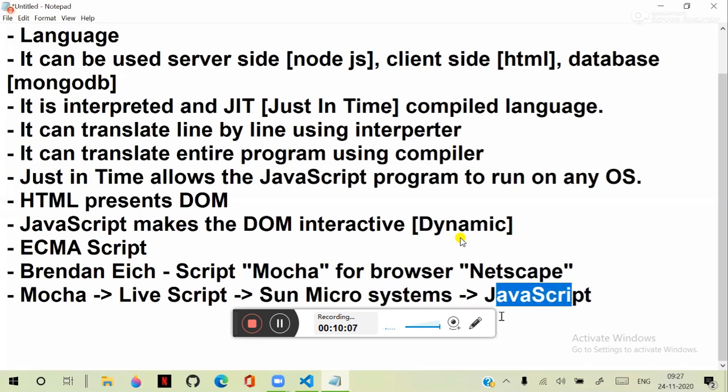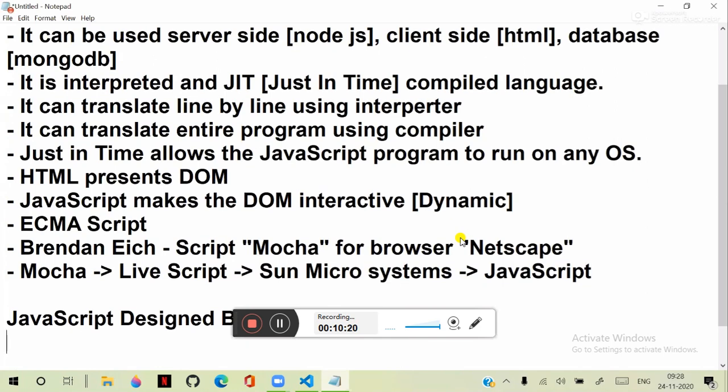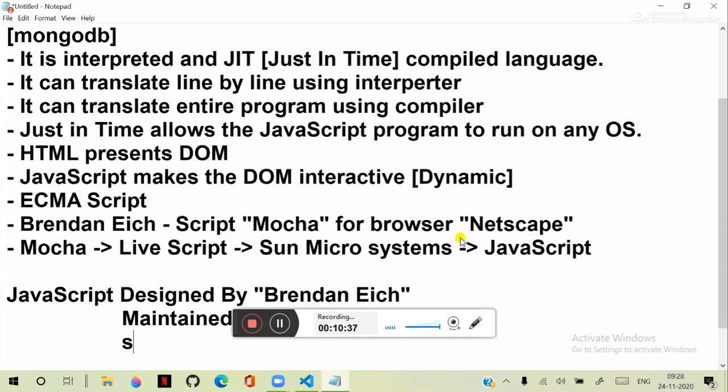So JavaScript was actually designed by Brendan Eich, and JavaScript is maintained by Sun Microsystems.